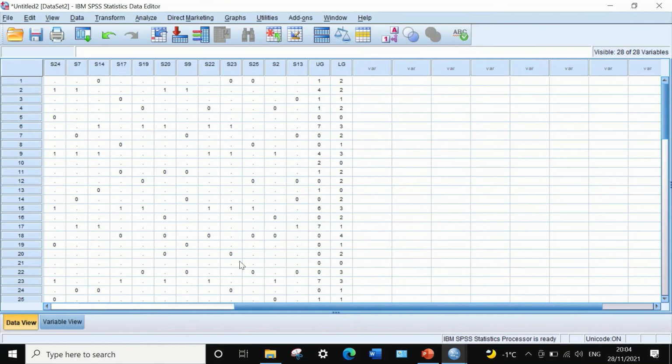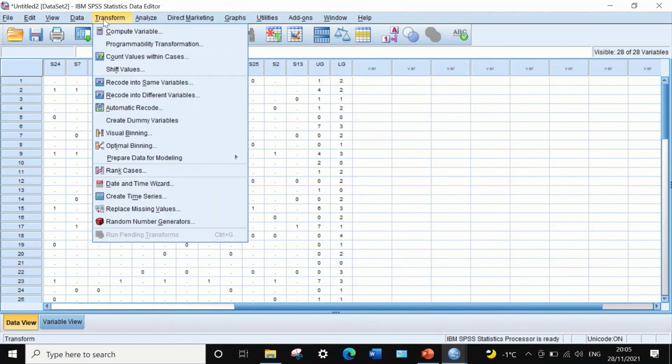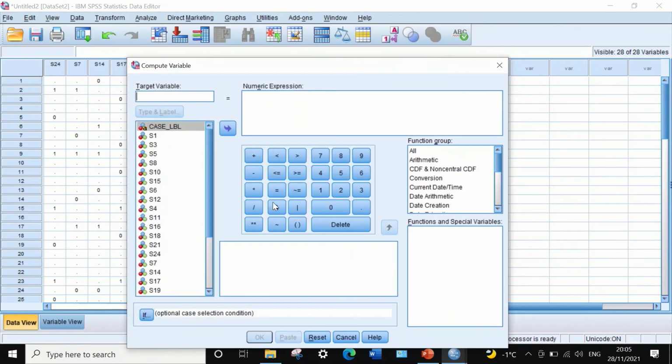Going to do a few edits here again, reducing the decimal to 0, the width to 4, and the data in the center. Once we have calculated the upper group and the lower group, it's time to determine the item discrimination for each individual distractor in the exam. The way to do that is to click on transform, then click on compute variable.